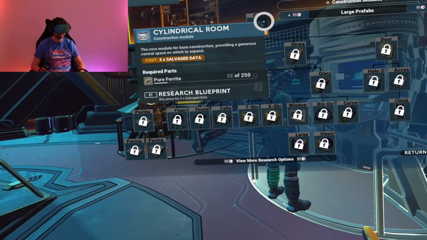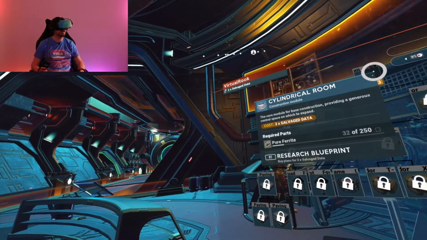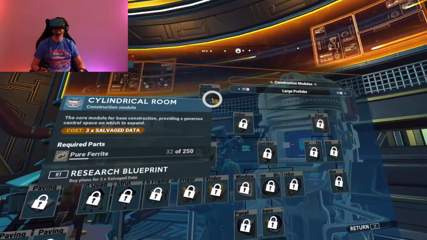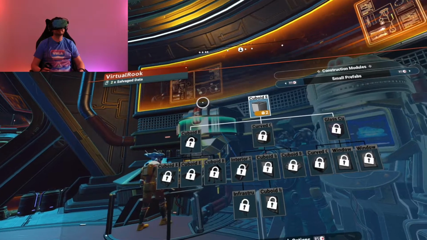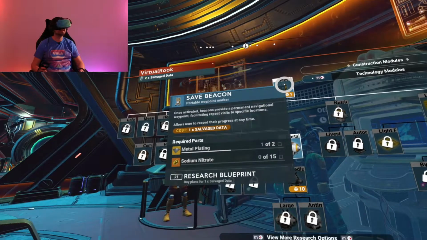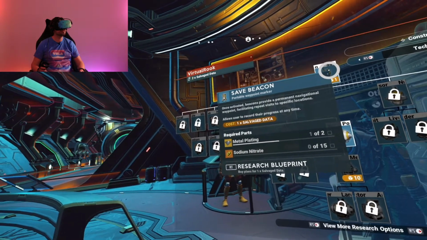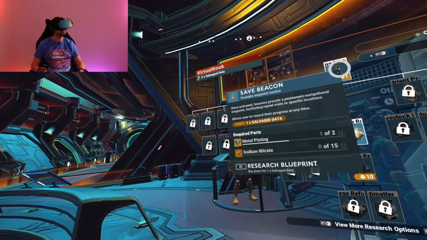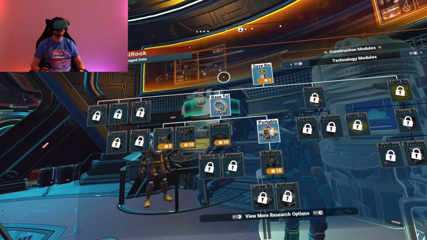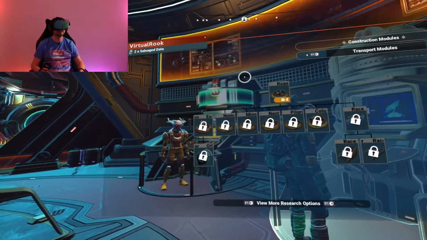Oh, I can get so many cool new things. But I need 3 freaking salvage data and I've only got 2. Lame. Oh, and there's more. Oh, here. I can get a cuboid room. Good. I can get a save beacon. Once activated, beacon provides a permanent navigational waypoint, facilitating repeated visits to specific locations. Awesome. Let's see. I can't get any of those, but there's a lot of really cool things that I can get.